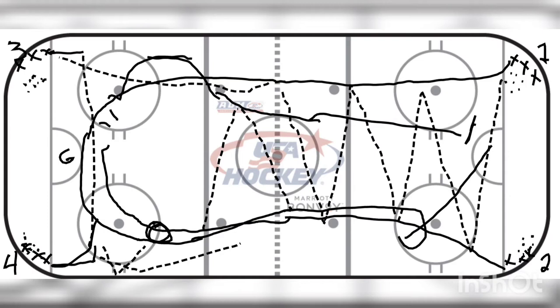All right, so it looks like a lot on paper, but it really isn't that hard to understand. It's very hard for players to really execute the drill more than it is for them to understand the drill. All right, so the reason we have a button hook here is just simple, more practice, right? Being able to come in fast, throw on the brakes without, you know, killing their momentum, getting their head up, and then this P.O.P., pass off the pad, making sure that they're going for this far post.